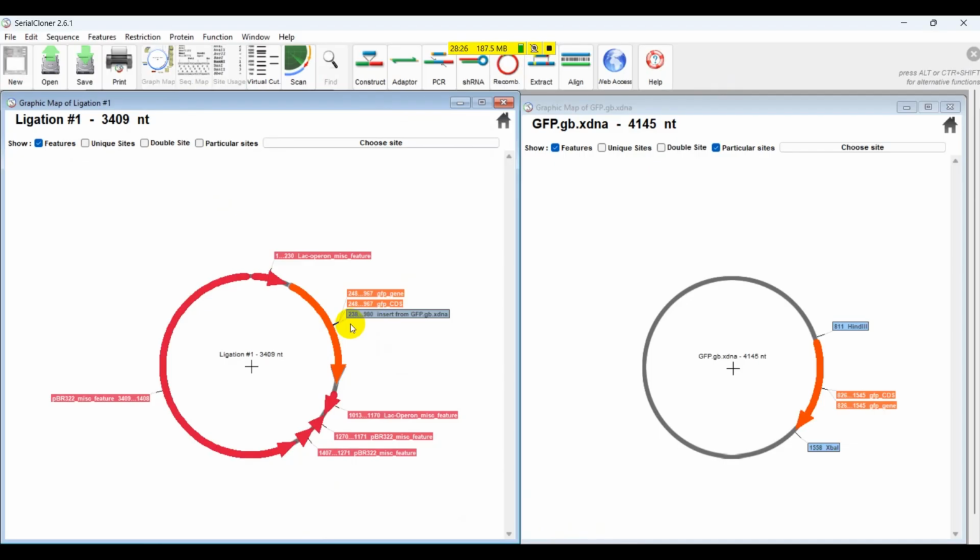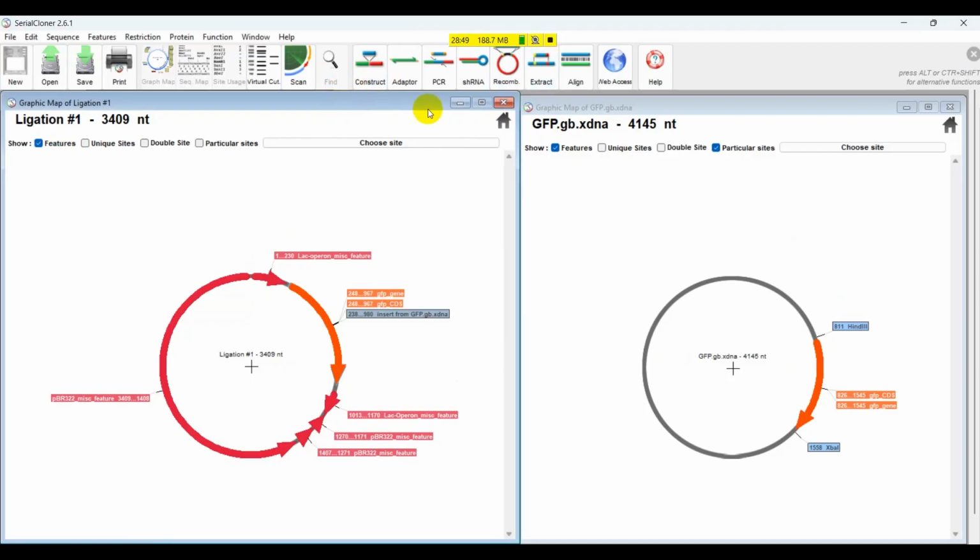So successfully we have inserted our gene of interest, which is GFP, into the pUC19 vector, and finally we have completed our subcloning, inserting GFP from here into the pUC19 vector. So this is our experiment done.